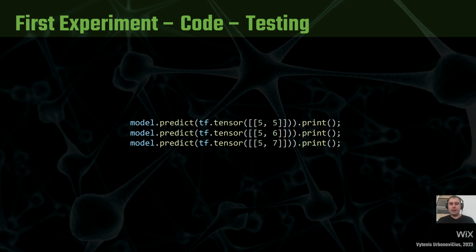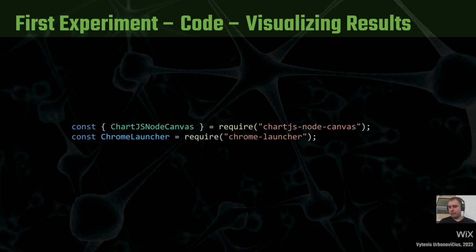Okay, then I also used some software to plot some information visually. Ideally, you would want to plot the loss function, how it changes over time during training. In the first experiment, I plotted how my model is predicting whether numbers are equal or not. I put my inputs on the horizontal and vertical axes and placed dots where my model thought that those numbers are equal. So that's what I used it for.